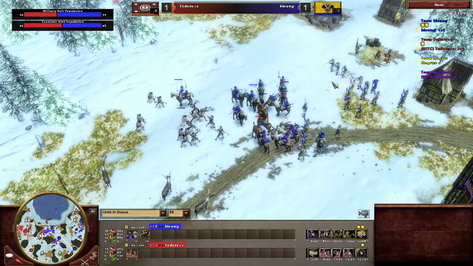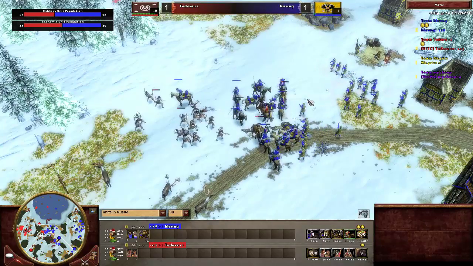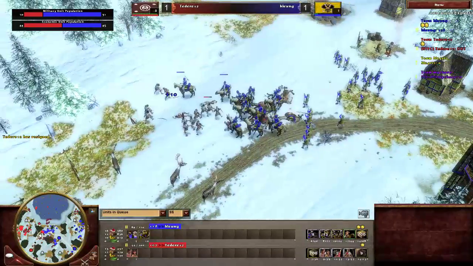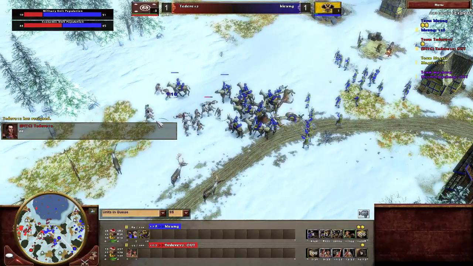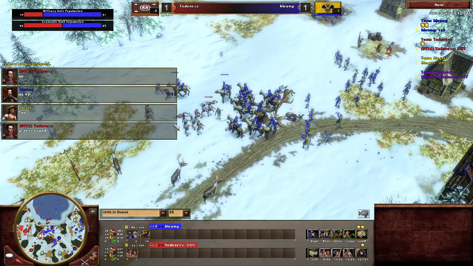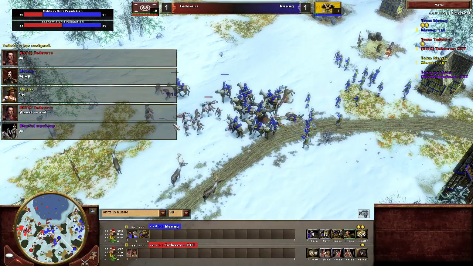At this point, Tedere is also sending bison shipments, so he's running low on hunts, I guess. I should probably cast this, but yeah, he's just calling out the GG. Oh. They're resigned, yeah.